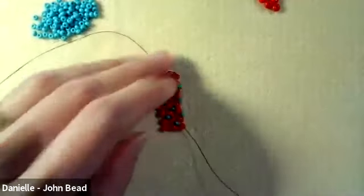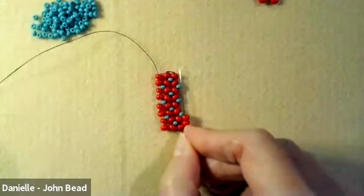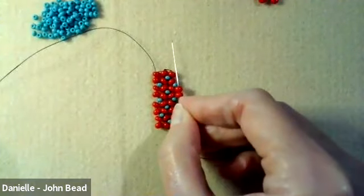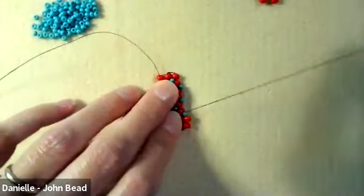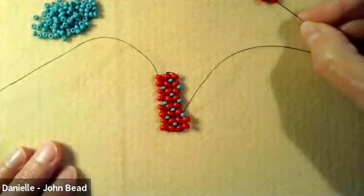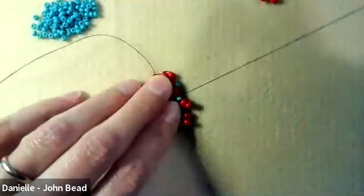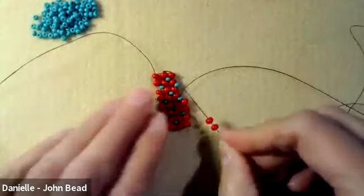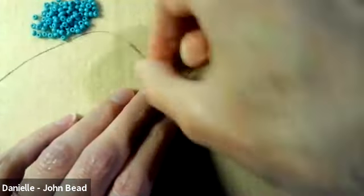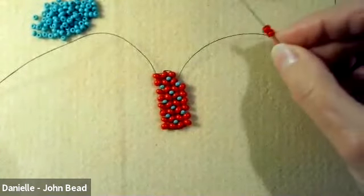And so there's another row. This next row is really easy. We just put 6s in between each of the 8s. So there's the first set of size 6s through the 8. Here's another set through the 8. Another set. And now we're kind of back to what you guys will recognize from the beginning.